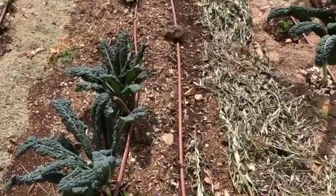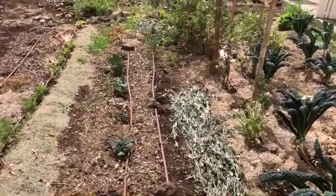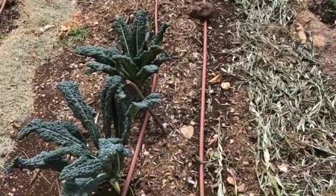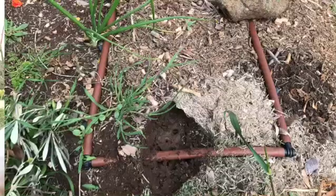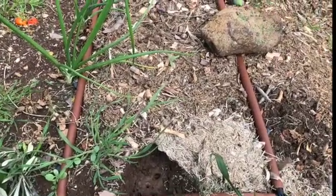One of the major mistakes that I made this year was with my water system. When I was laying out my water lines, I was not securing them or tightening them at both ends. So what was happening is the heat would come in the day and then cool in the night. There was a lot of expanding and contracting of my lines, and they were squiggly, they were not straight. And I was putting rocks on top of them to hold them in place. But then later on in the course, we learned how to do that.